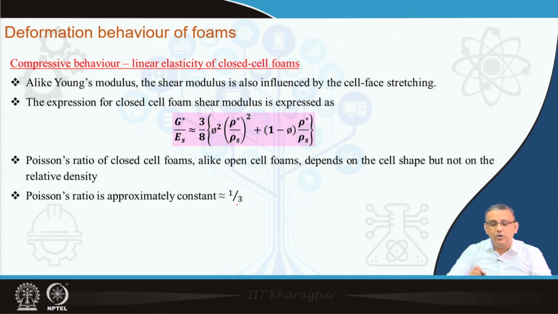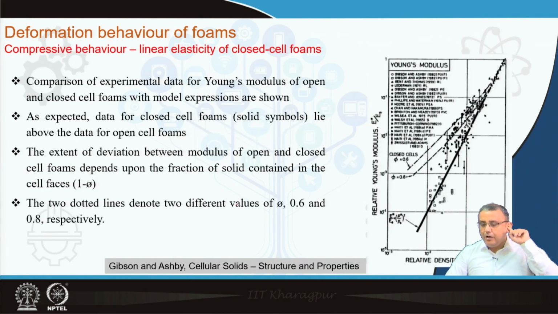So basically, for now, according to Gibson-Ashby theory, we assume that the Poisson's ratio of the material is constant irrespective of whether it is a closed cell form or open cell form. Now, the expressions proposed by Gibson and Ashby are based upon very simplified assumptions, as we have already seen, that the cells are assumed to be cubic in nature, although real-life cells are more complicated. Still, in this plot that you can see over here, Gibson and Ashby try to show how real materials behave with respect to the equations proposed by them.